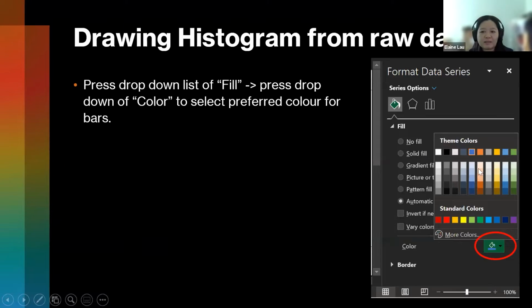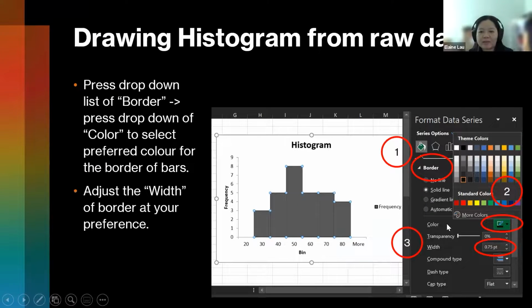Press Fill and choose the color of the bar at your preference. I choose gray. Next, go to Border and choose the borderline color also. I choose black, and then increase the width so that it is more obvious in separating the bars.